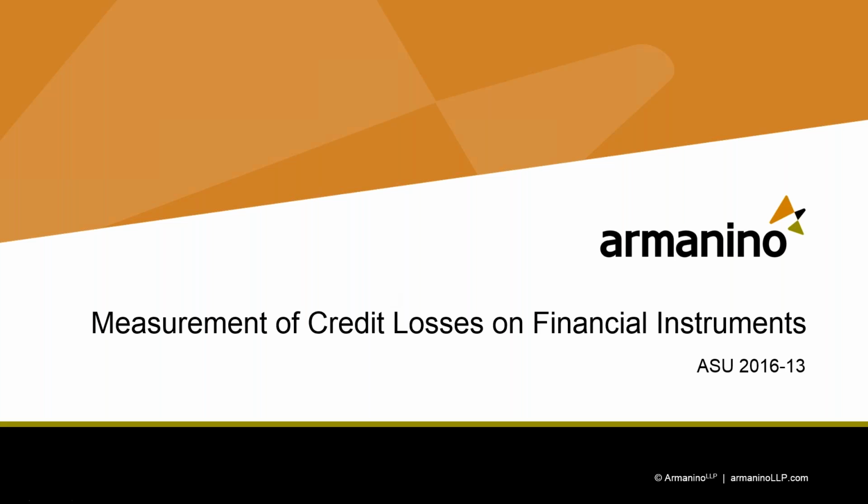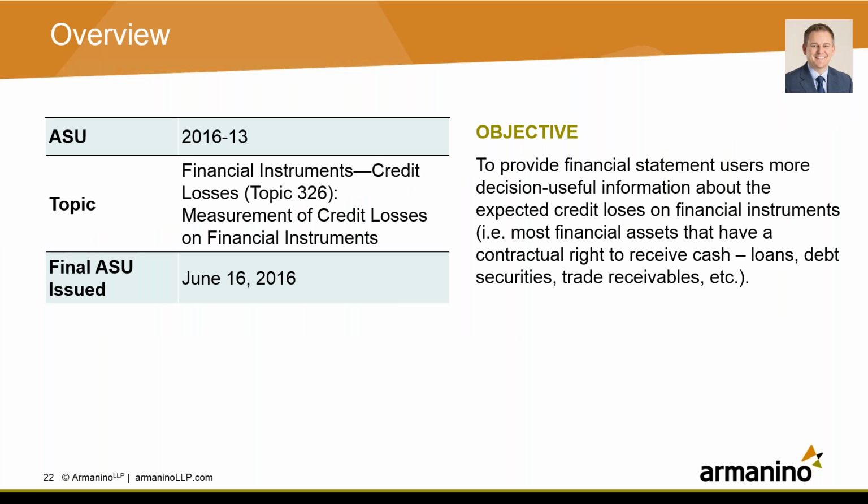Now over to Jeff. Great. Well, thank you, Debbie. So the next topic we're going to talk about today is ASU 2016-13, which is measurement of credit losses on financial instruments. So this update was issued a little over a year ago, and it doesn't become effective for a number of years, but it's certainly interesting for those of us who, I guess you could say, fell in love with FAS 5. This is changing it up just a tidbit.